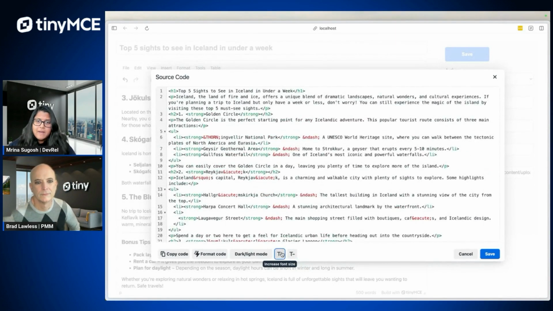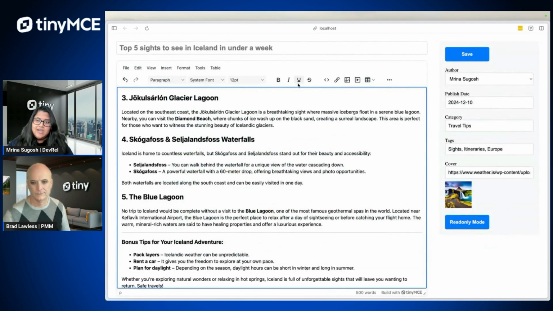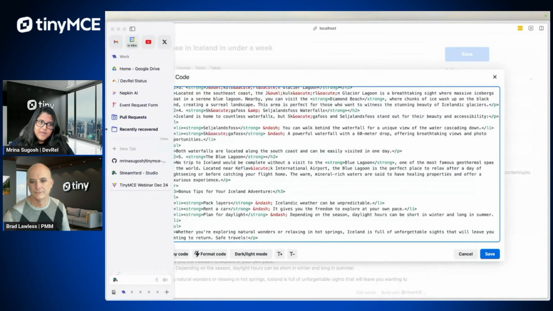Now, this is great, but I want to show there's also a few options that you can actually enhance your experience. Typically in a CMS, you don't want to go out of your workflow, which means you also might not want to go outside your editing space. You want to contain this code option in your editing space.